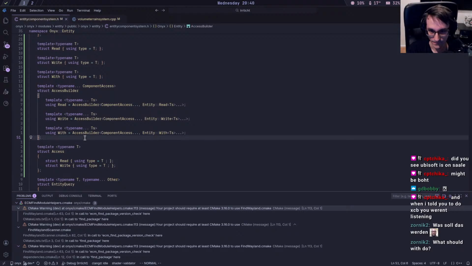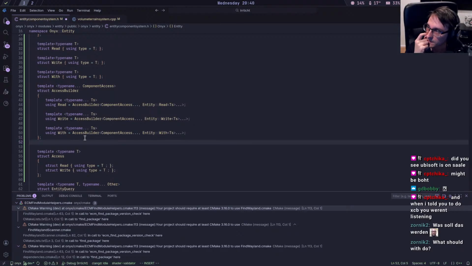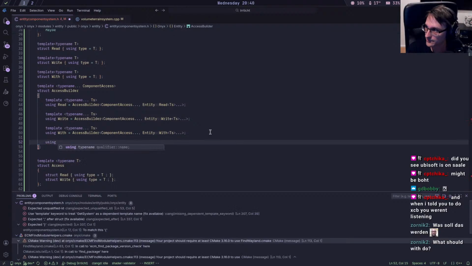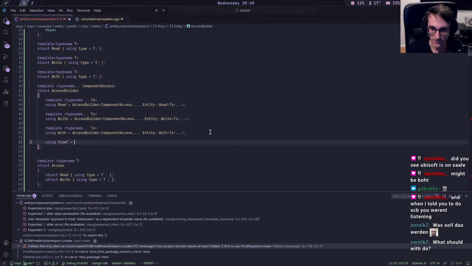Okay. And then we as well do using view T is template list for entity view creation.